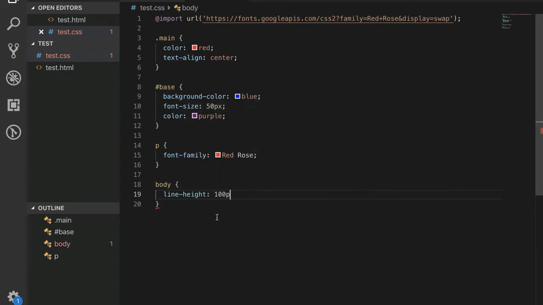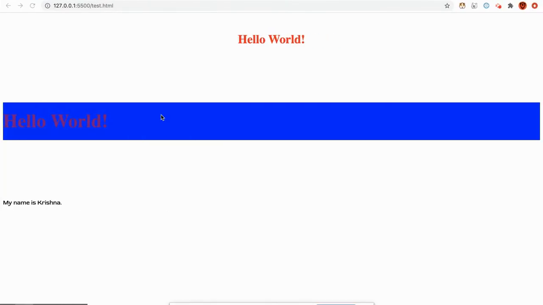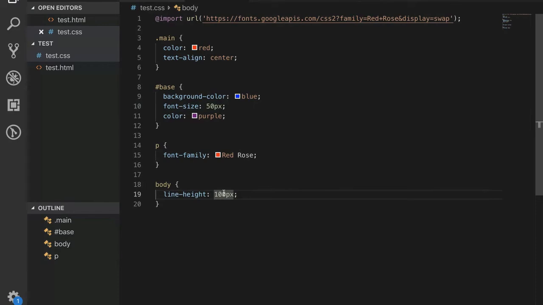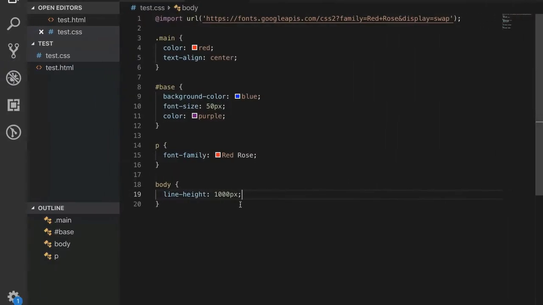I'm gonna choose 100 pixels. We can see everything just got a lot more spaced out. If we want a bigger visual, we can change this to 1,000 pixels, and it's so wide that it's almost off screen. This doesn't look so good, so let's change it back to 100 pixels.